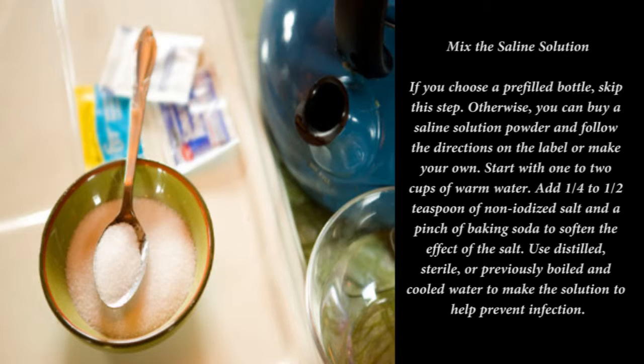Mix the saline solution. If you choose a prefilled bottle, skip this step. Otherwise, you can buy a saline solution powder and follow the directions on the label or make your own. Start with 1 to 2 cups of warm water. Add 1/4 to 1/2 teaspoon of non-iodized salt and a pinch of baking soda to soften the effect of the salt. Use distilled, sterile, or previously boiled and cooled water to make the solution to help prevent infection.